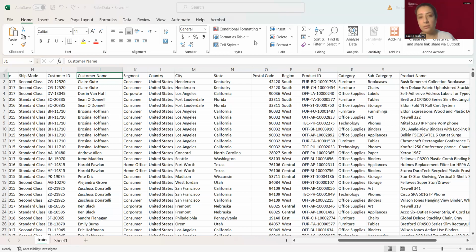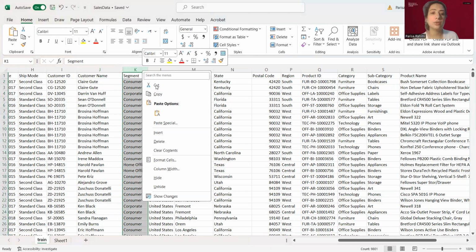I have a column here which contains the customer's first name and last name together, and there is a space between first name and last name. I don't want to see the customer name in this format.